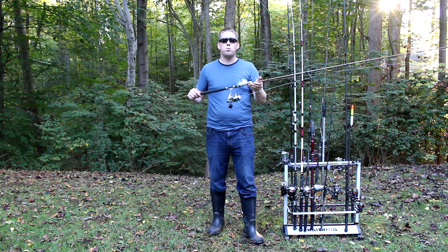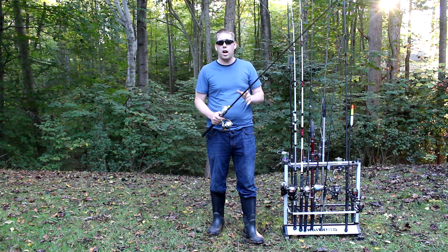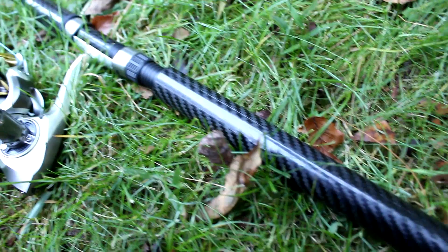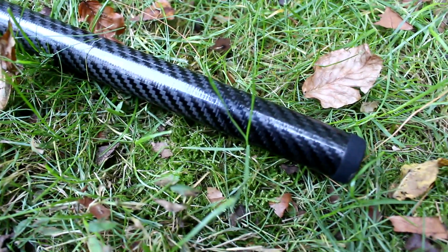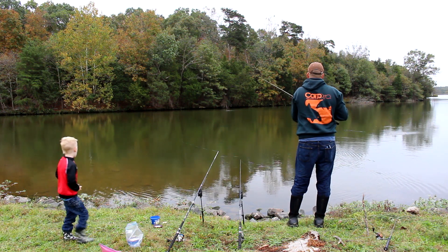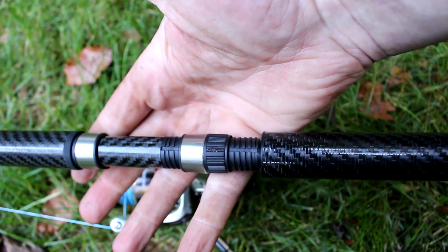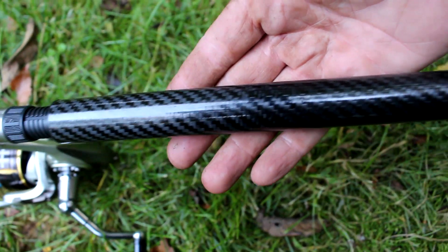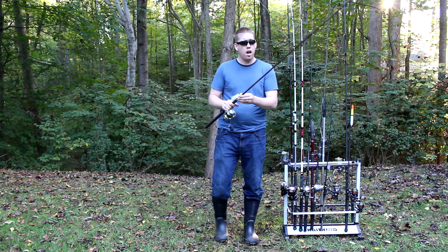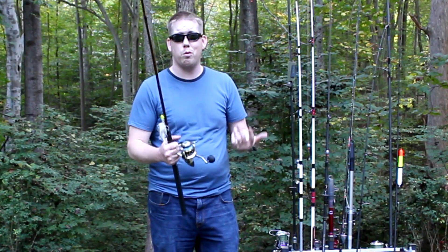This right here is my newest rod in the collection — I bought it only a couple months ago, taken it out several times fishing, and I'm really in love with it. It's the Okuma SST. It's got this carbon fiber handle, it's super light, and this thing casts a country mile. It's an eight foot two-piece rod, and for its weight and size it's just a fabulous casting rod. It's light in the hands — I was using it lure fishing today. It's designed as a salmon fishing rod, but it's great for catfish. It's light, sensitive, and it casts really, really far.